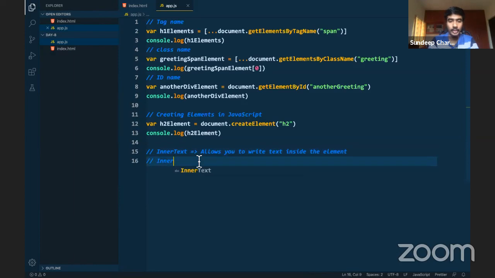And innerHTML is something which allows you to write HTML inside the element, right? That is the difference between innerText and innerHTML. Cool. So let me just use the innerText property here with the help of the element itself.